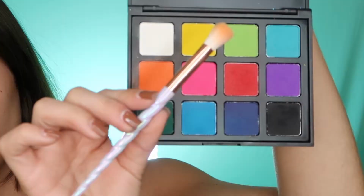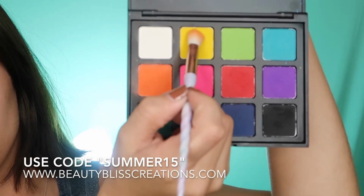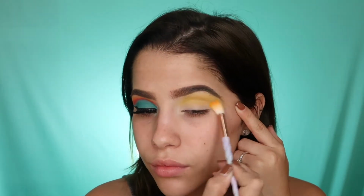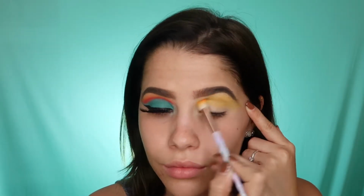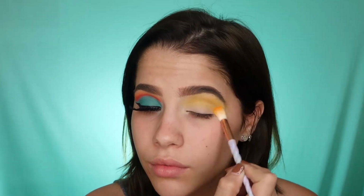So we're going to go ahead and get started. I already did one eye off camera to make it a lot easier, so I'm going to do the other eye off camera. I'm starting off by using one of the blending brushes from the Beauty Bliss Creations Pastel Dream Brush Set. And I'm getting this color from the 12P palette from Morphe. I'm getting a vibrant yellow, and this is going to be our transition shade.